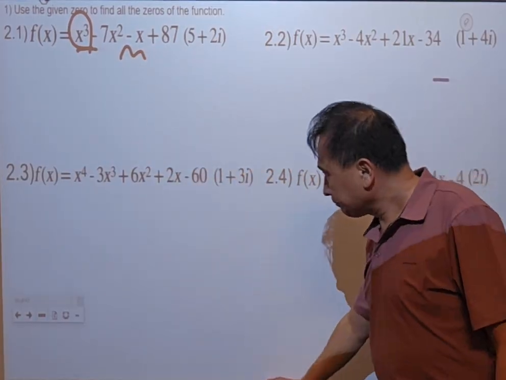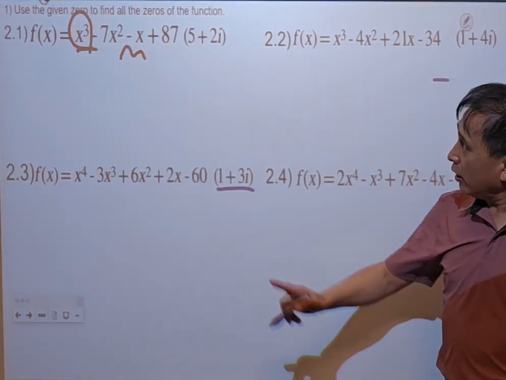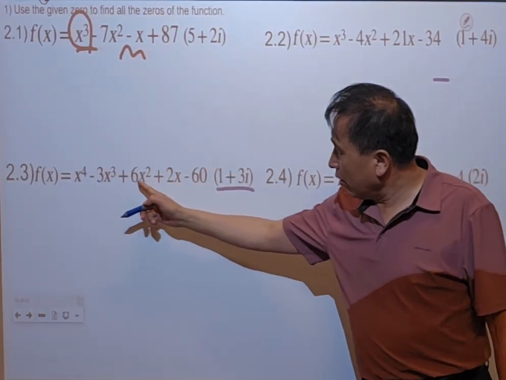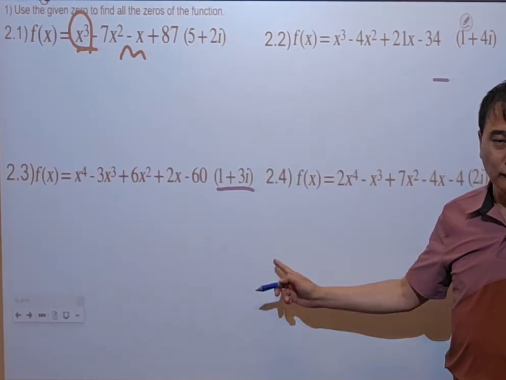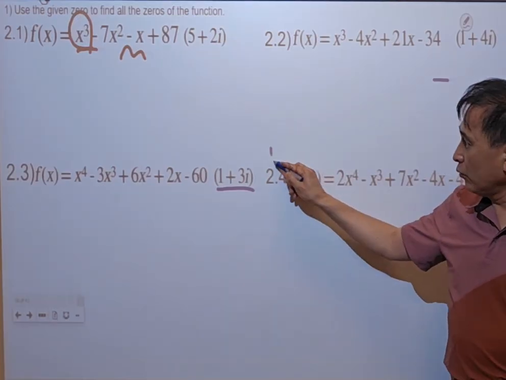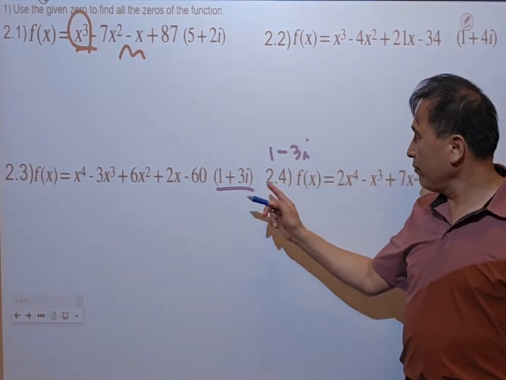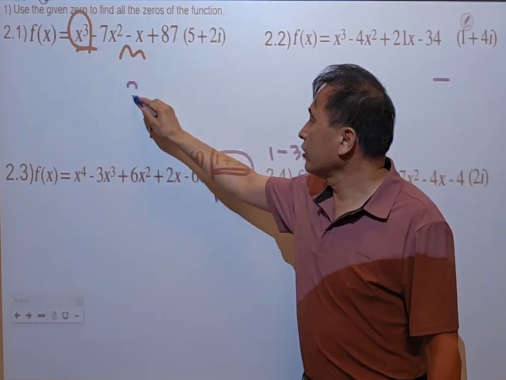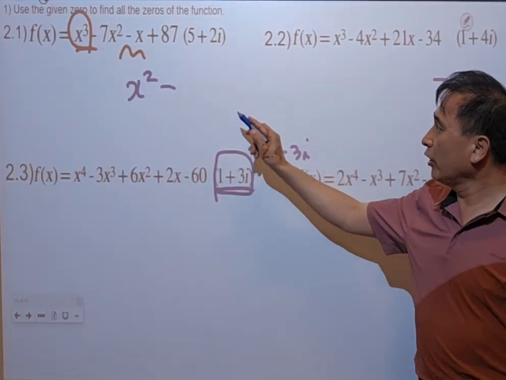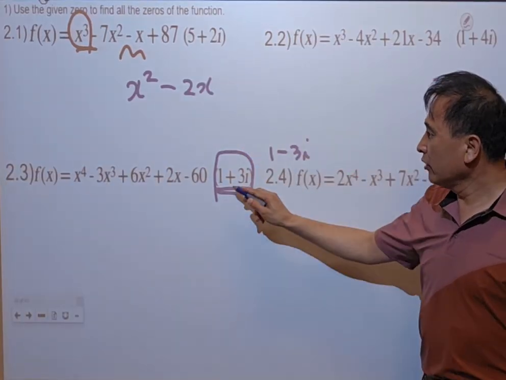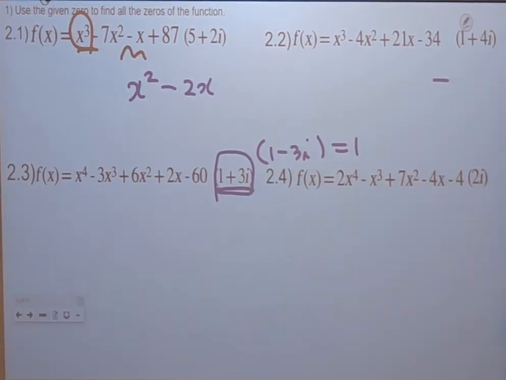So what I'm saying, 1 plus 3i is a 0 with all real number coefficients. Then what should be another 0? The conjugate, which is 1 minus 3i, should be another 0. Everybody got that, right? So from those 2 zeros, we find x squared minus the sum, add it, 2, right? Product, 1 times 1, 1. Plus minus, this is a plus b, a minus b.